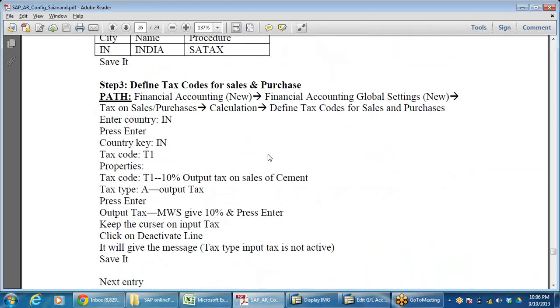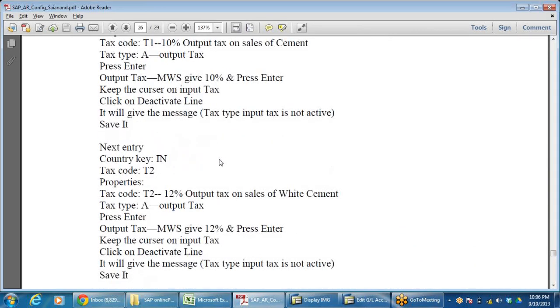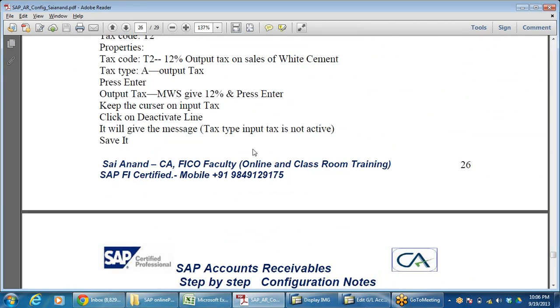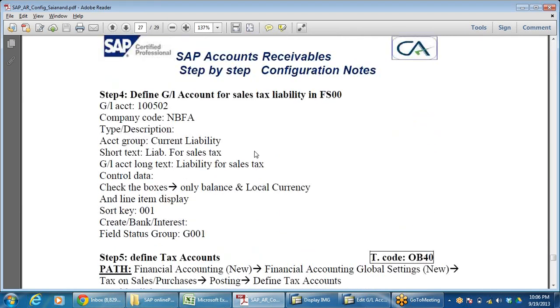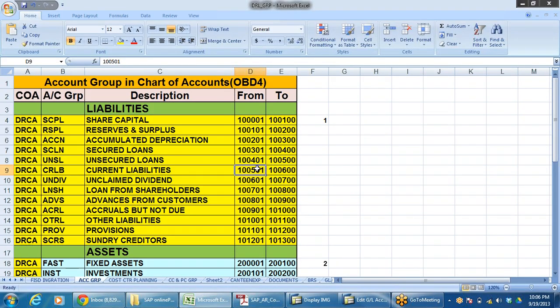Computation of sales tax. So 105.02, 105.01 current liabilities. Already bills of exchange we have defined. Now 105.02.